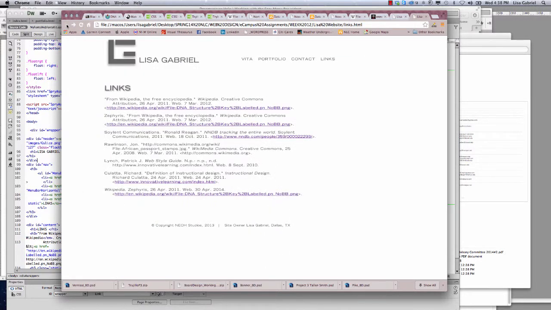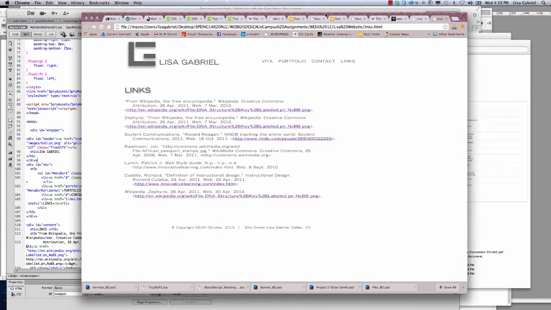Okay, so you're going to need to create clickable citations. So this goes a little bit further than your typical bibliography in that you just cite the sources and you type them out. You actually need to make them clickable since you're doing a website. Chances are that your links page will suffice for your page that needs to activate a scroll bar. I haven't done enough of them here, but if I do another 10 citations, chances are I'm going to get past this fold line here and the browser is going to pop up with a scroll bar, and you will meet the requirement of having at least one page in your site that activates a scroll bar. Okay? All right, so that's the links that you'll need to do.